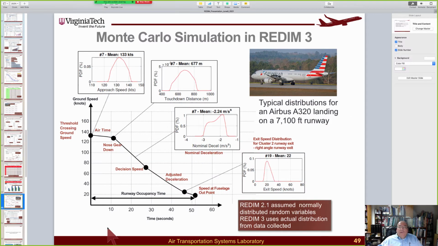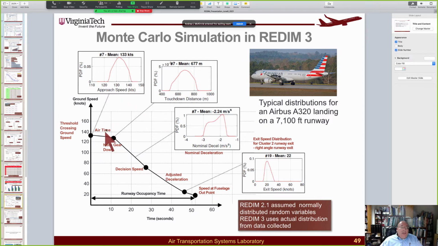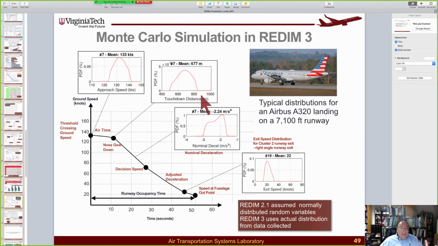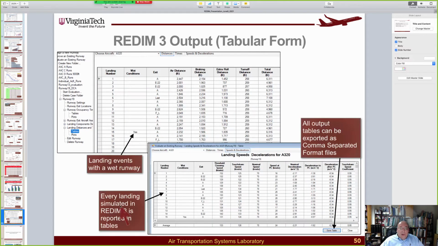Okay, so finally here, the Monte Carlo simulation is basically taking all of those distributions that we mentioned for approach speed, mean touchdown location, deceleration rate, etc. And it's doing this profile 50,000 times for every airplane. And remember, for every airplane, that means if you have 20 airplanes, you will get a fairly large output file, and that's okay because the more data you have is probably the better.